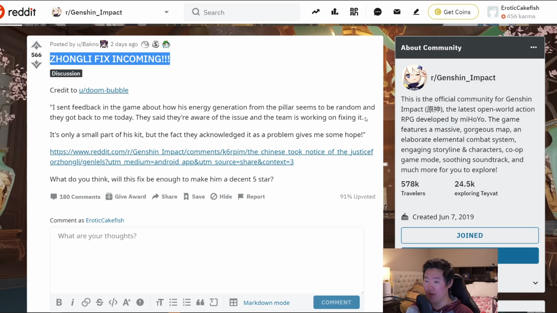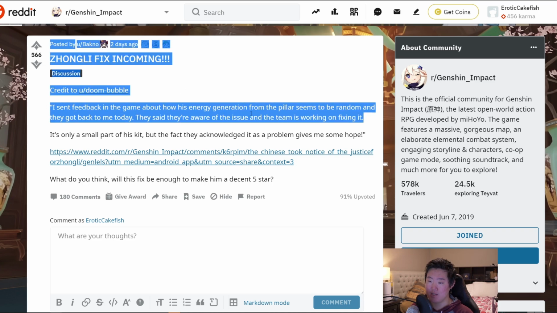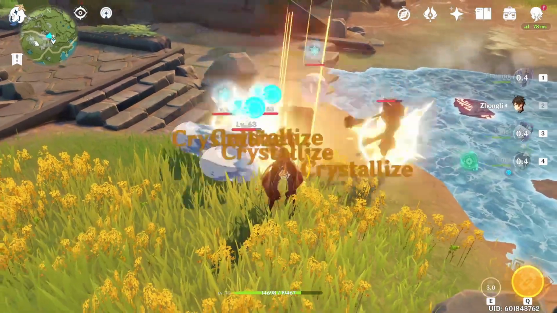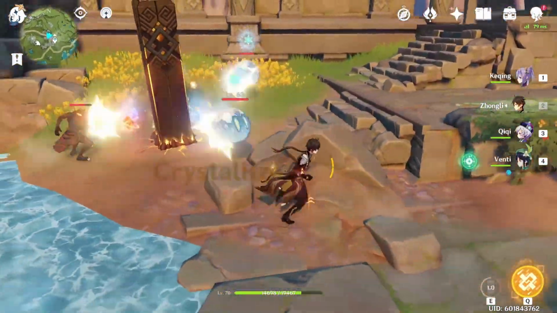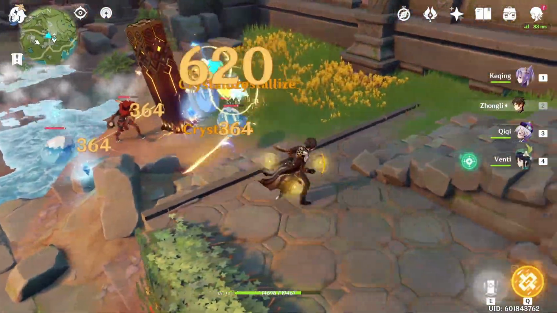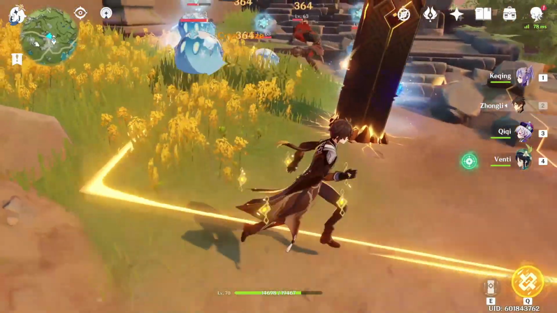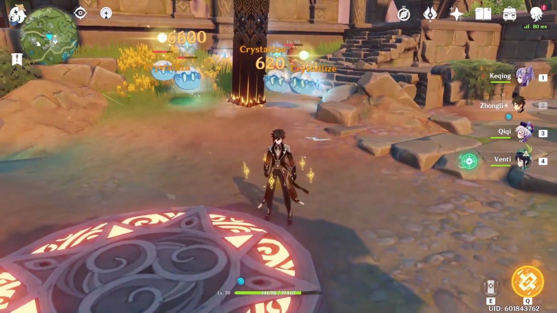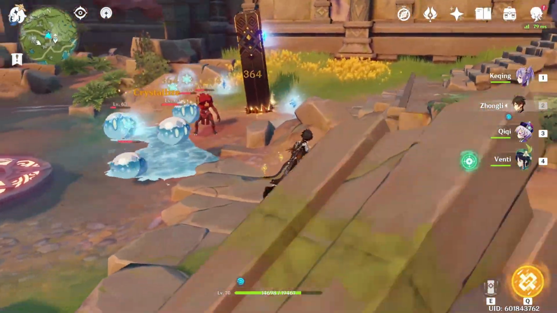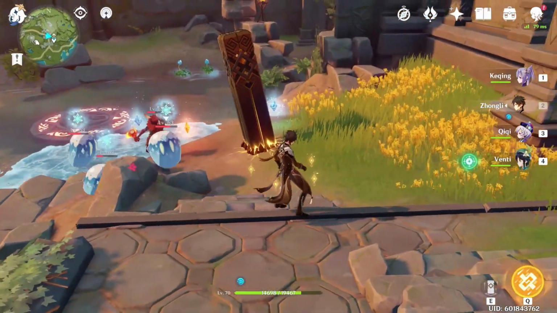So what the problem seems to be is that when you use Zhongli's pillar and how it pulsates and reacts, the energy that it generates is random. And what people mean by random is, when you create an elemental reaction, there are set ways that it can generate energy.